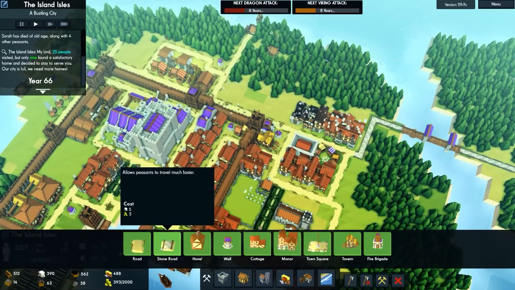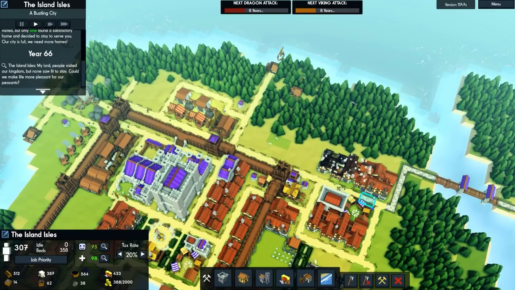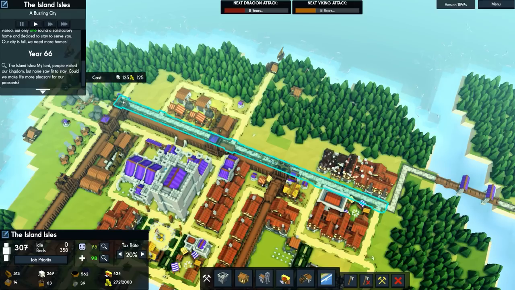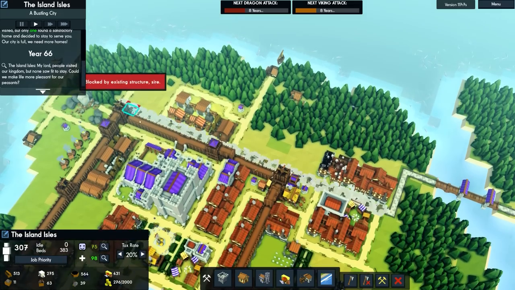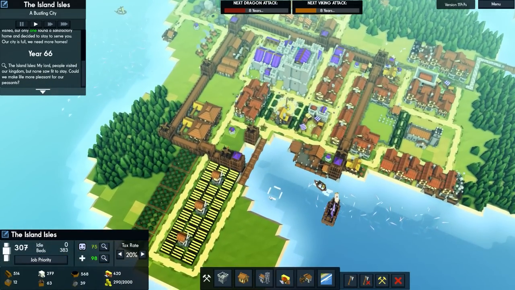I'm tempted to just upgrade everything to a stone road because everybody just goes much faster. Would that be a worthy thing to do? Let's just check that row there. This entire row here where we see a lot of foot traffic, that would be 125 of each resource, and well, we have it, don't we? We do have that, so I'm going to do it. I'm going to slowly upgrade the road in and around this area.